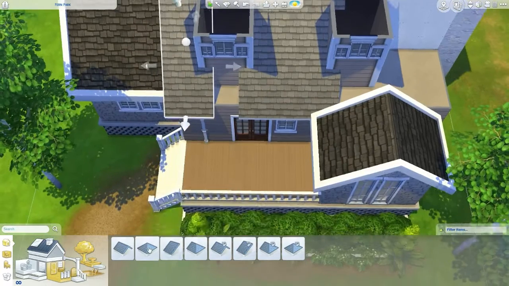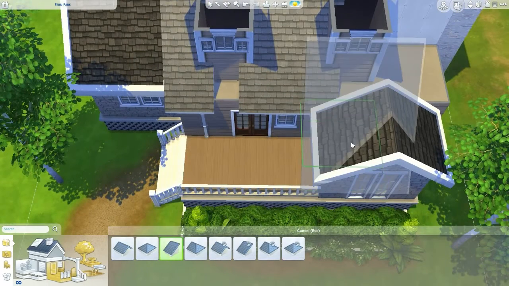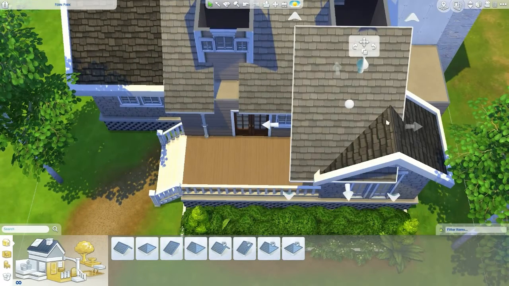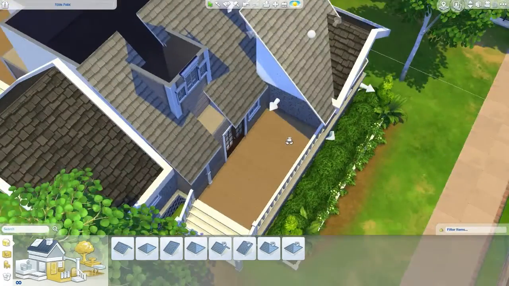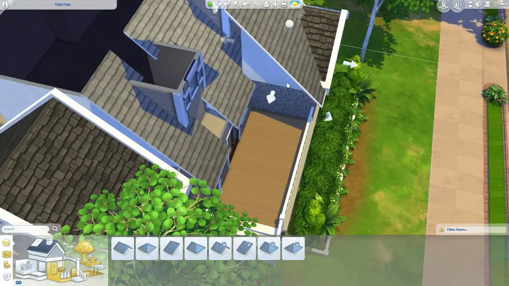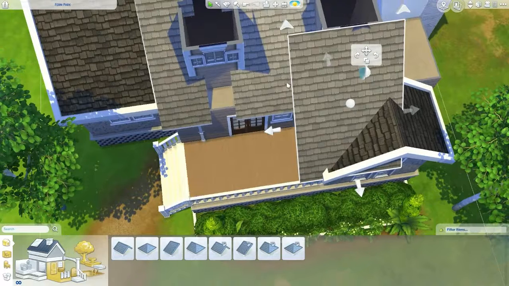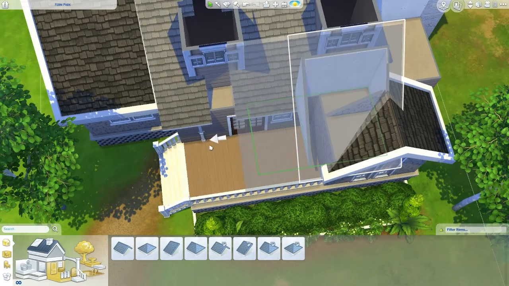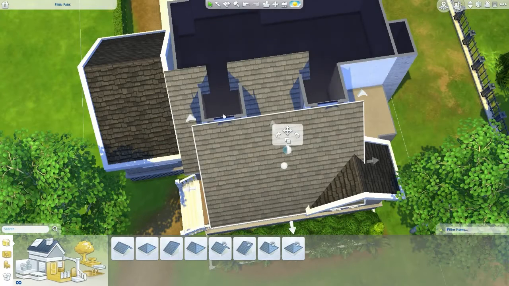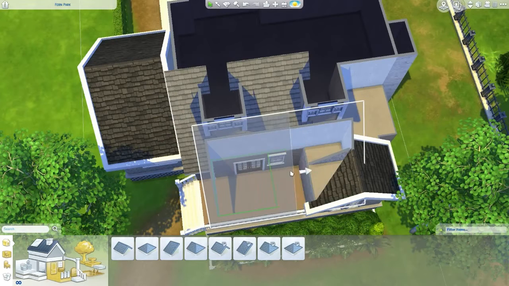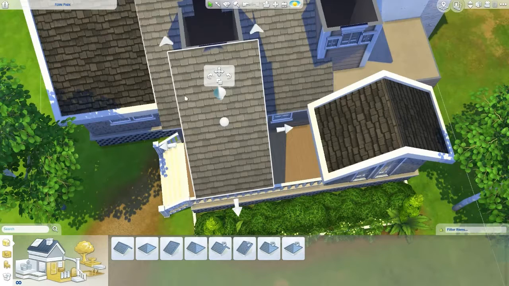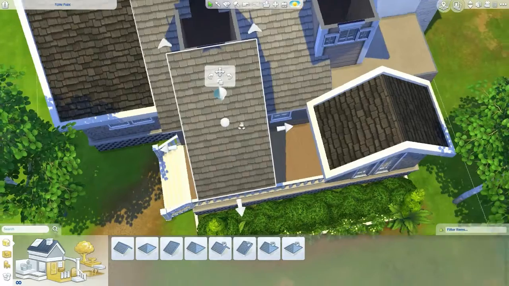Now let's take a look at this section here that's a little bit smaller. Again, I just stick it somewhere really far back, and I like to make sure I don't go into that wall, just for extra assurance. And then, as you can see, the green line tells me that I did not, but we want to go to the width of the, I am still at a loss for words, I can't think of what they are called. Whatever, you know what I'm talking about, these things. Make sure they're the same width.